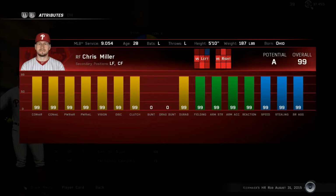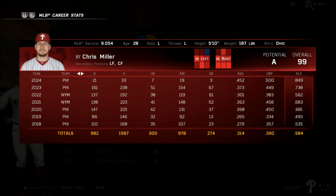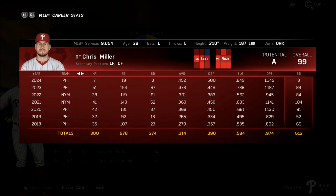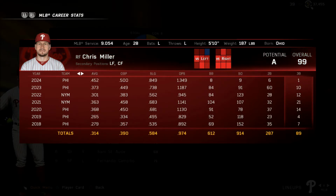Breaking ball lifted in the air to center field. Kiermaier going back to the track at the wall. Jumps up. And did he get it? Yes, he did! Oh, my! Kevin Kiermaier reaching over the wall in Mike Trout fashion. Able to go up and get it and take away a home run.